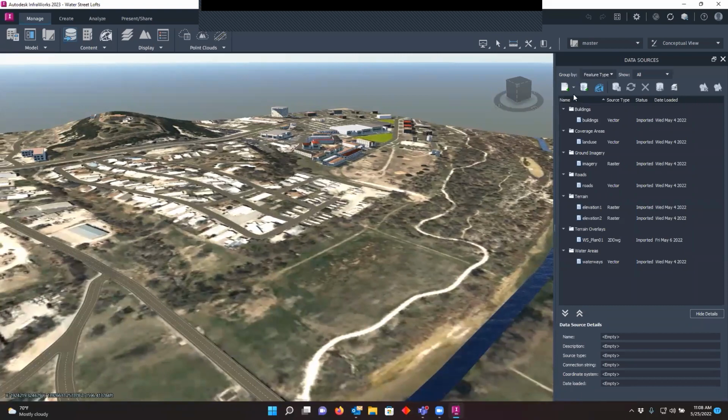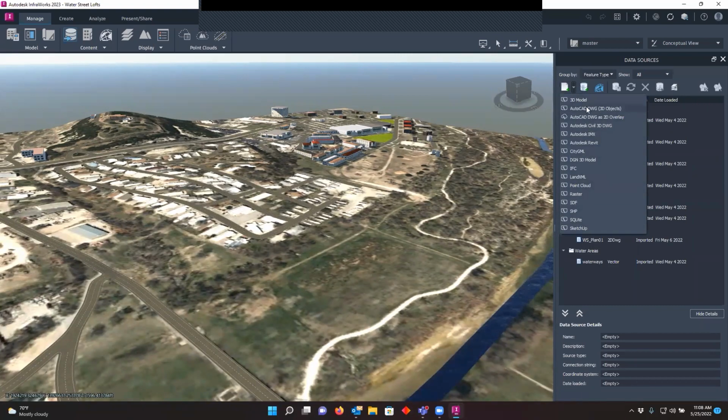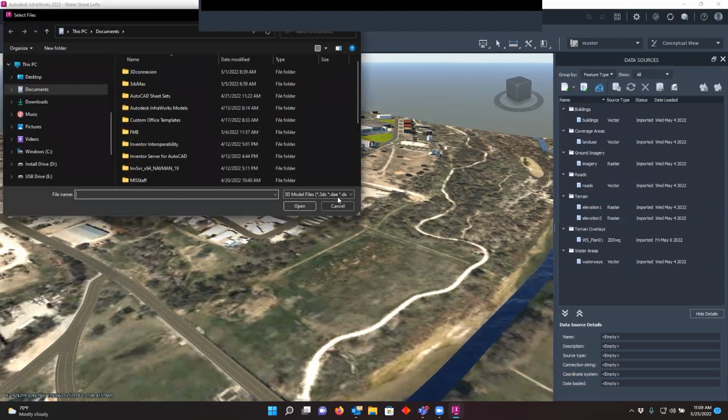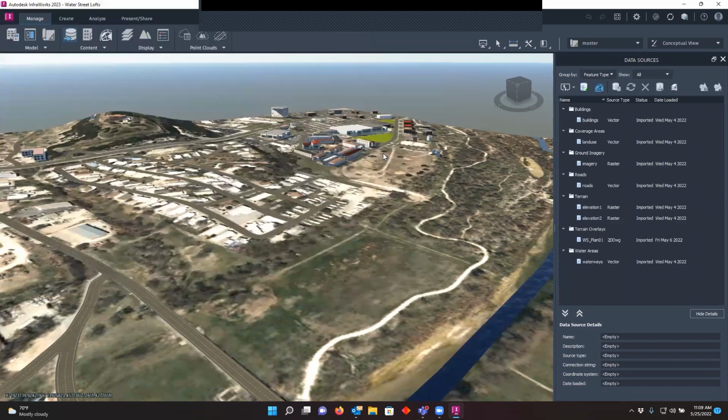So I would recommend doing it in Revit or Open Roads, or excuse me, Open Bridge, and then just importing it into InfoWorks. Because you can see here, there's several different types of files that you can bring into InfoWorks. You got AutoCAD 3D objects, 2D overlays, and actual Civil 3D drawing, IMX, Revit drawings, City GML, DGNs, IFC, the popular LandXML, point clouds, raster, SDF, shape, SQLite, SketchUp. If you look at 3D model here, there's 3ds, Collada files, DXF, FBX, and OBJs. So you can definitely get your bridge into the software. But as far as using the RDSO standards, I don't think it will help you out there.